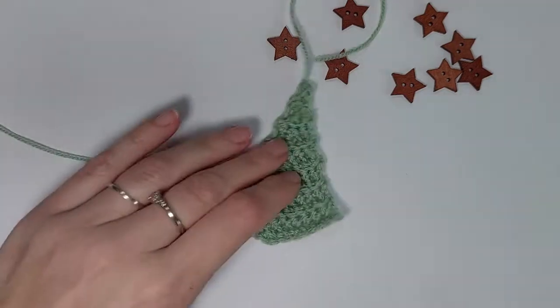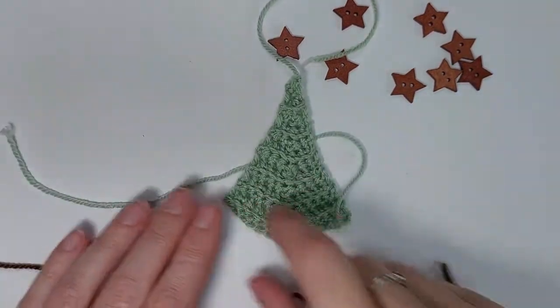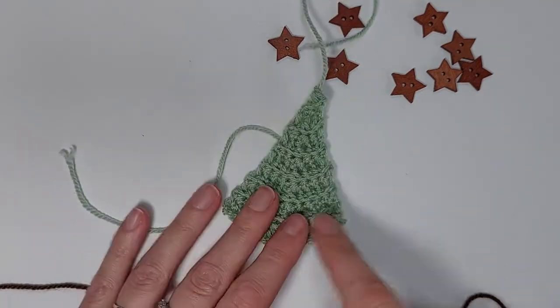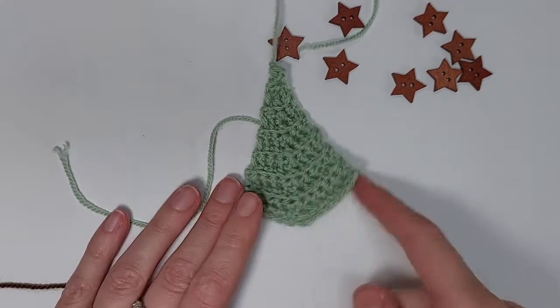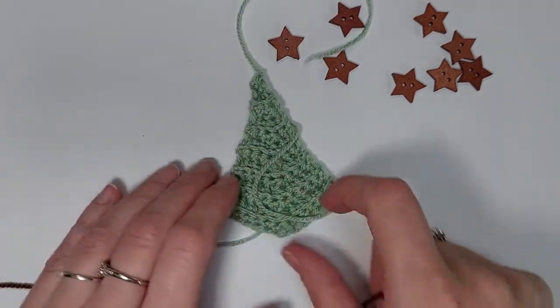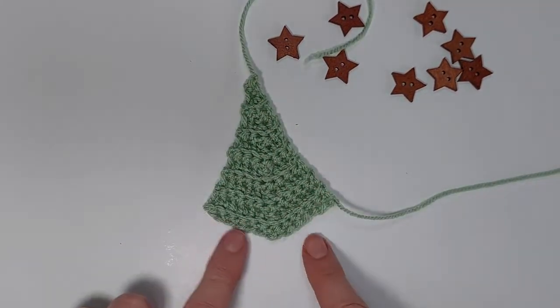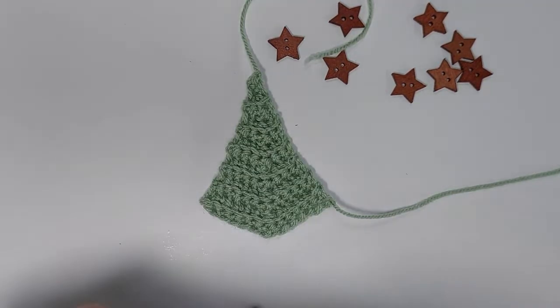Now the best way to join, this is the way I've been working, but I prefer to now turn this over because I like the bottom to have that first ridge. When you look at it that way, the ridge is indented. I like it that way. I think it looks better as our front. So I flip it over and we're just going to work across four stitches at the bottom here, which is part of the chain that you started with.